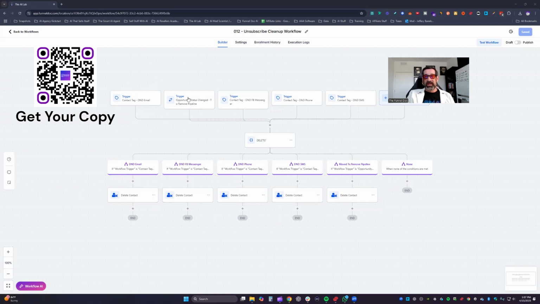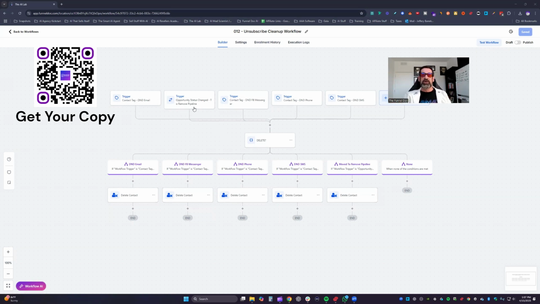You've also got the ability here in this one. This is really big in the pipeline stages, which I'm just about to show you in a second. The last stage is a review for removal or something like that. I forgot how I termed it exactly, but I made it so if you move anybody there, they'll be deleted. Or if anybody gets moved there, they get deleted. So there's a lot of ways to really clean this list out.